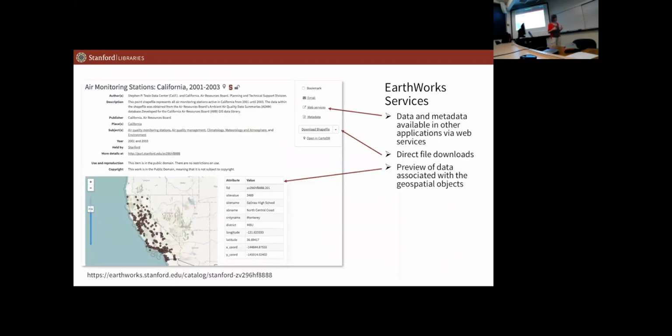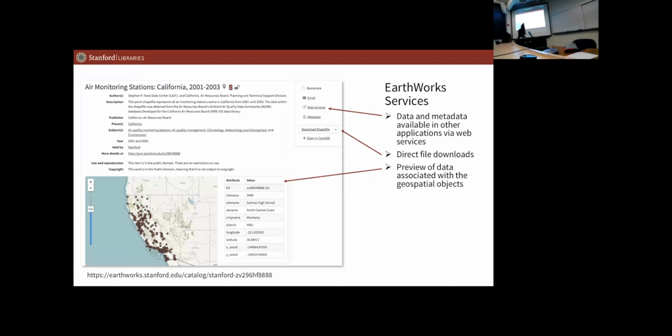And before I finish up here, I just want to show you that I've been showing you these little zoomed in pieces of the records. This is what an entire record looks like, and so there's a bunch of metadata information about the content, and when you click over here in this map on any of the lines or the points or the polygons, this will pop up that shows you all of the attribute information that's in this file about that point.